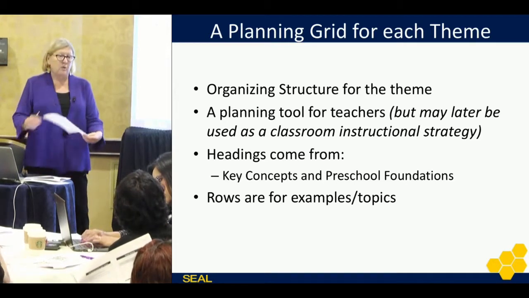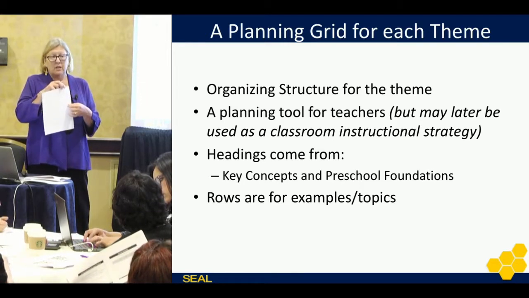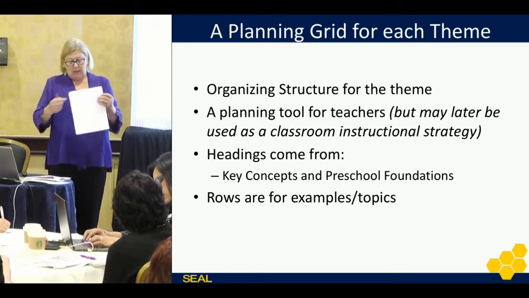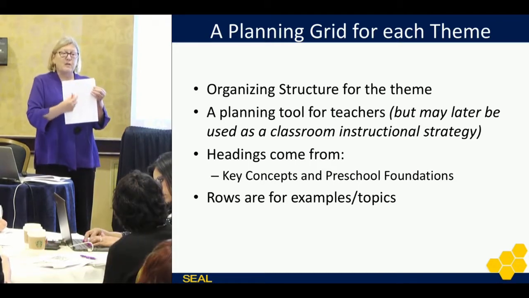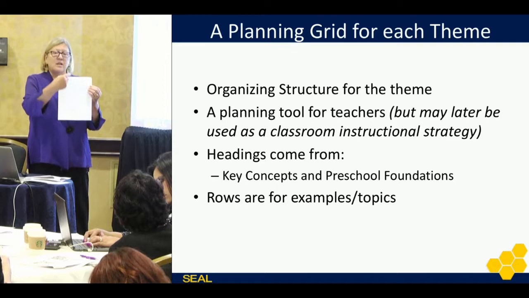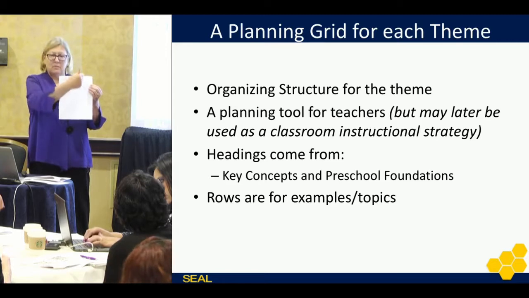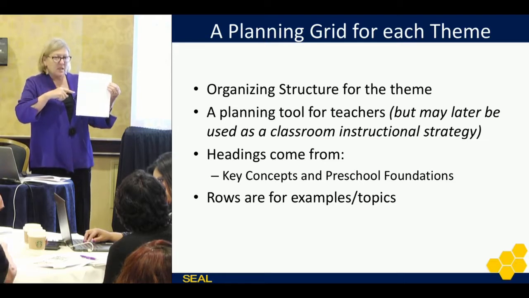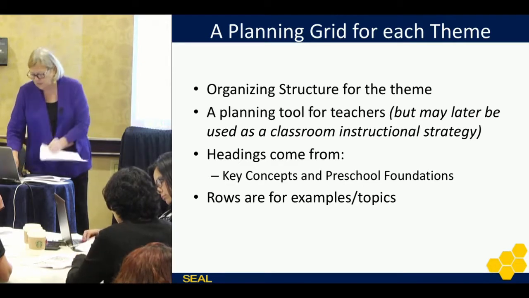This is a tool for you. There are some situations where in a classroom you might actually use this kind of grid, but really it's for you to begin with. The headings across, the headings for the columns come primarily from the Preschool Foundations or those key concepts. The rows are the examples. So the columns would be things like habitat, diet, and so on. The rows would be, we're going to compare all of those things against these different ocean animals, the octopus and the shark and the, right? So let me give you some examples.